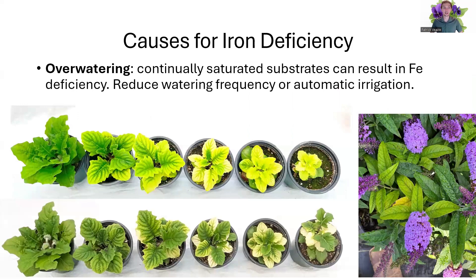Another cause for iron deficiency is overwatering. If that media is continually saturated right above that upper 4 to low 5 in terms of that watering scale, we can see a result in iron deficiency. But reducing that water or reducing the frequency of automatic irrigation, you will see the plants green back up. Shown here is gerbera — these were some plants that had bad roots going in, that media was continually saturated, and we saw iron deficiency occurring. However, when we brought them out of where they were being automatically irrigated and let them dry down, watering them only as needed, you can see the plants really green back up, but you don't get color back in the affected foliage. So matching your watering needs with that crop and your weather is very important. Also shown here on butterfly bush, we had a very wet couple of weeks and the automatic irrigation was still running, and this is where we started to see problems occurring. So matching it with the weather is also important.